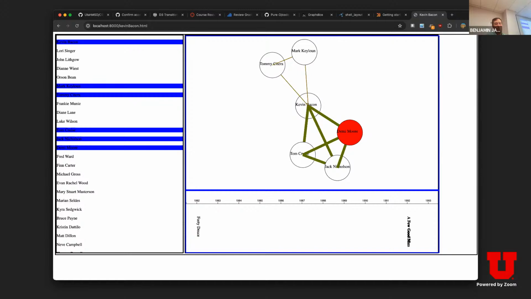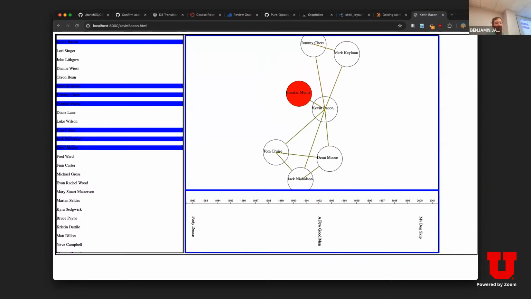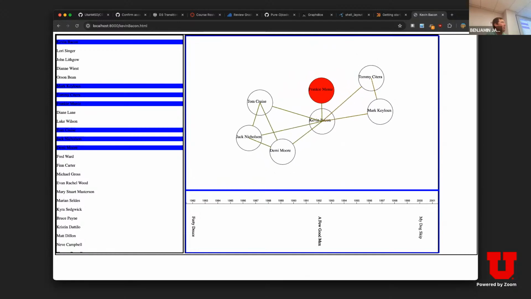That one corresponds to this movie, A Few Good Men, which stars all 4 of those actors. So yeah, some of the features that we have here. When we add and remove actors, the most recently added actor is highlighted a little bit. How do you suppose the nodes are being laid out here?